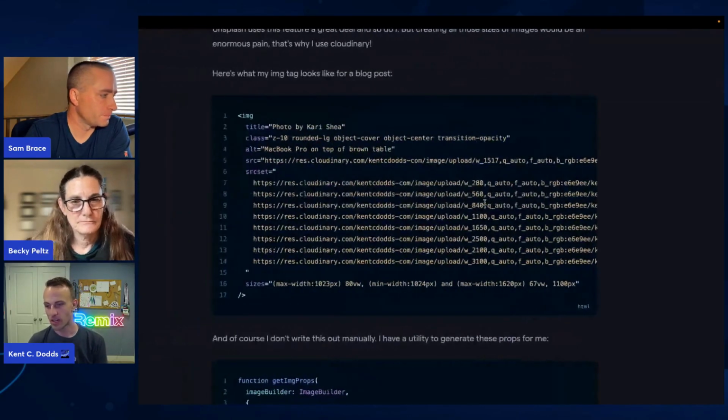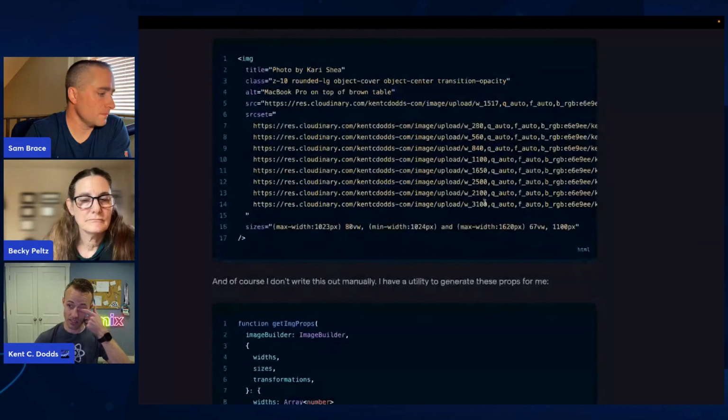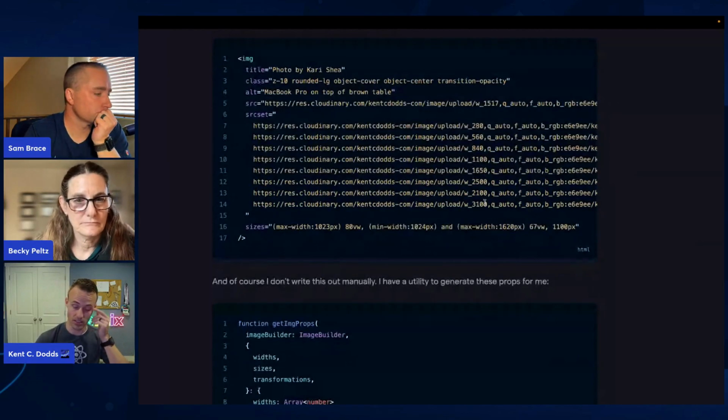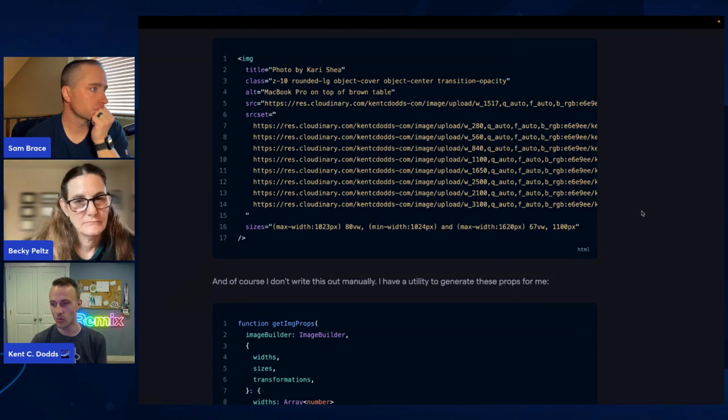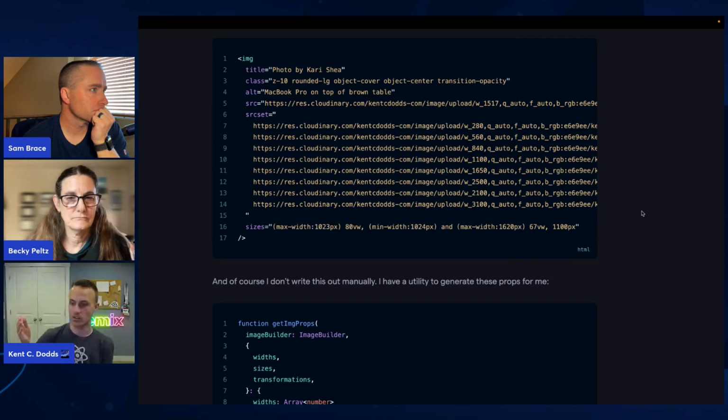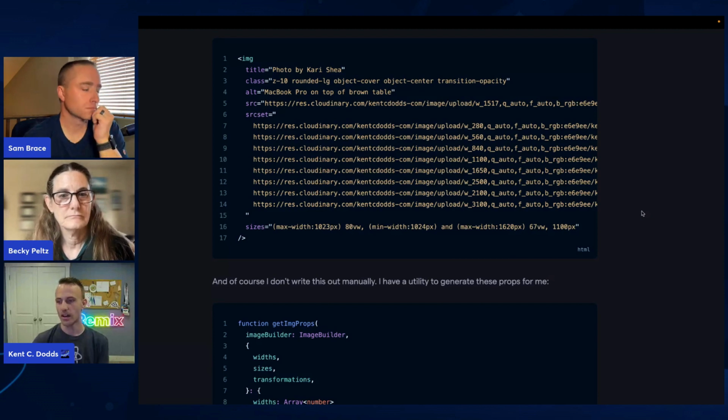Yeah, sure. So my Cloudinary URLs, this is one of the things that I just love about Cloudinary, the capability to transform the images on demand. What's cool about this is because I have q_auto and f_auto, and then of course I have that w_ that specifies the width of the image that I want.